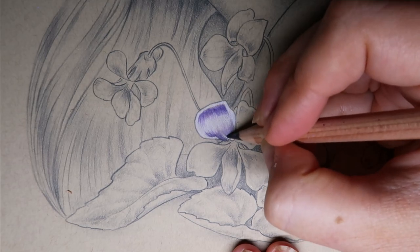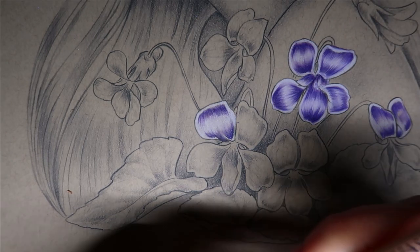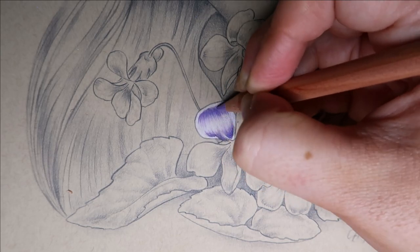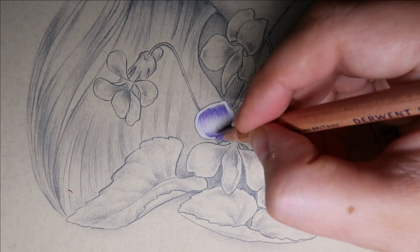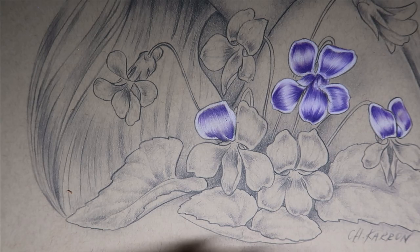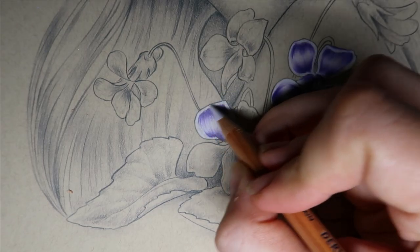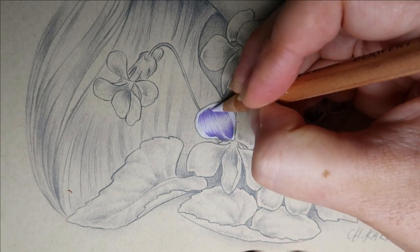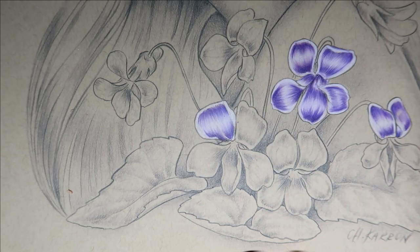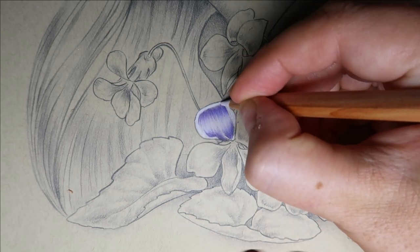I'm doing a similar thing to what I did with the middle purple, but not pulling the colour as far up or as far down. Back in with that middle shade, the Wild Lavender. Pull that colour down, and as you're doing that, you're blending out that darker purple. Same thing, pulling the colour up. Then only two more steps. Back in with the lightest shade, the Oyster. You're going over the whole area, but don't go past where you've put that middle and darker colour, because you don't want it to smudge on your lightest area. You're doing this to merge all the colours together. Then go over your lightest areas again without smudging that purple, just to define it a little bit more.